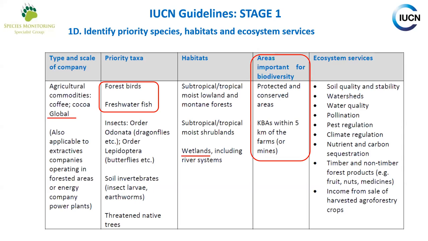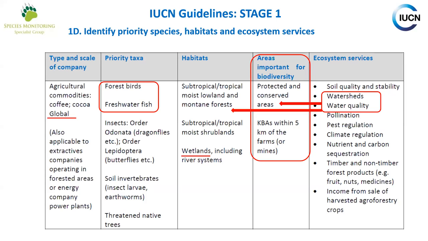And then we also look at ecosystem services as well. Many of the priority ecosystem services will be derived directly from habitats and species that are identified as priority. And many will also be in protected areas. So water and watersheds, for example, water quality, if that's an ecosystem service you are trying to focus on, then that will be related to the forest habitats that are being a focus of priority biodiversity.